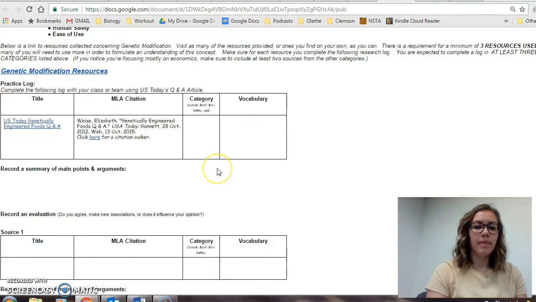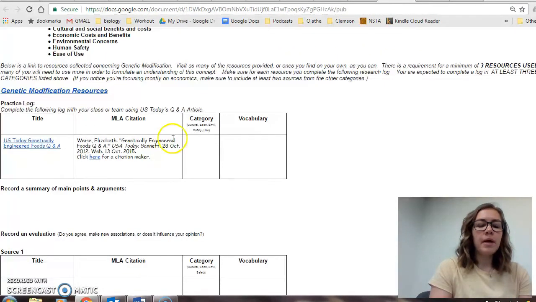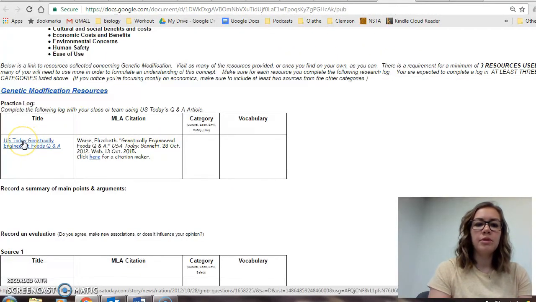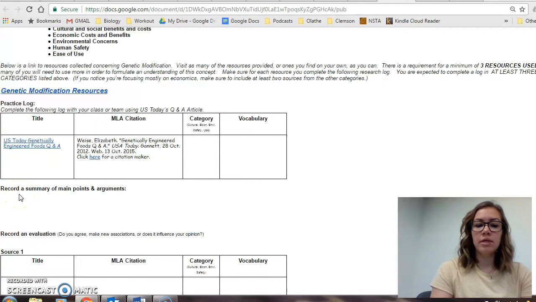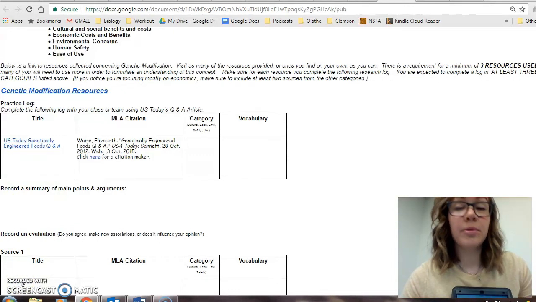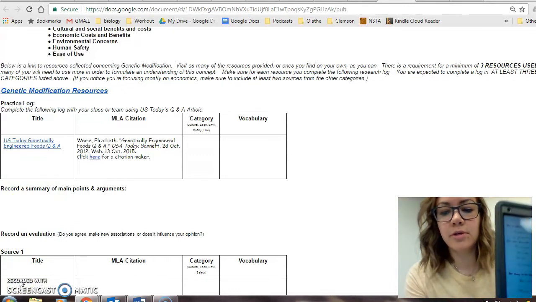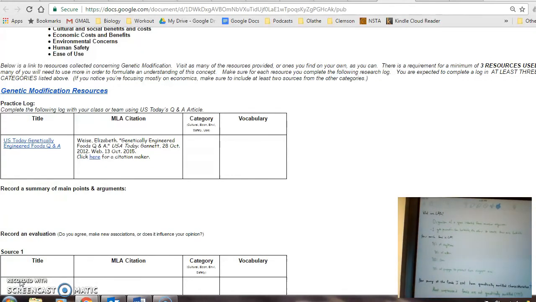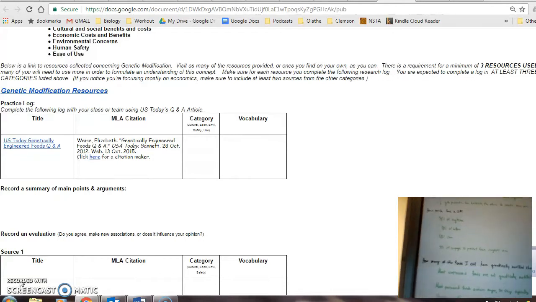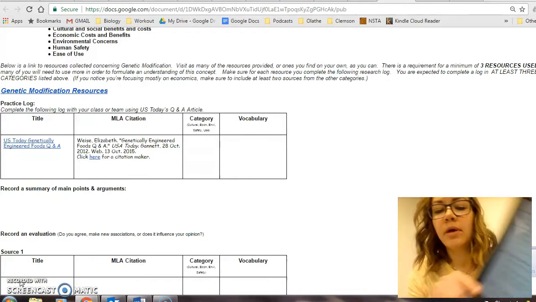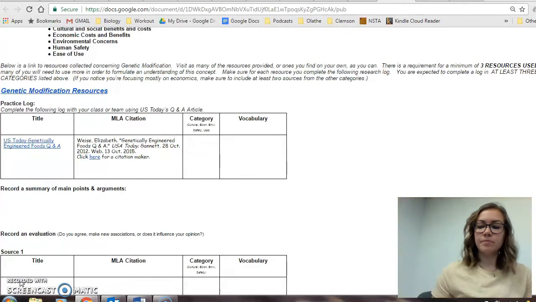So take about 10 minutes or so right now and read through this article. You can just click the link and then record a summary of main points. When we get back from those 10 minutes, we are going to talk about what those main points should be. Okay, so hopefully that article made a little bit of sense to you, and then you were able to take some notes. I wanted to show you here on my iPad how I did mine. I did main points, and then I did little subheadings from that article. I basically took notes over it.